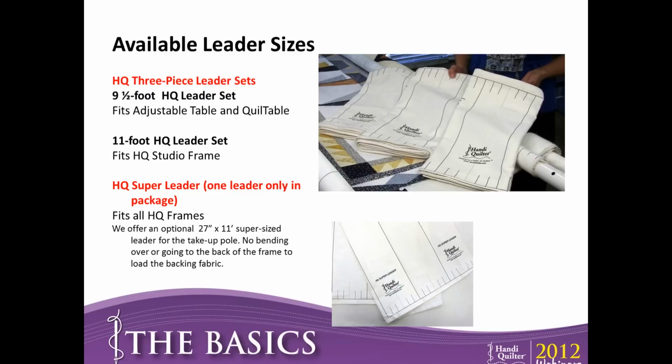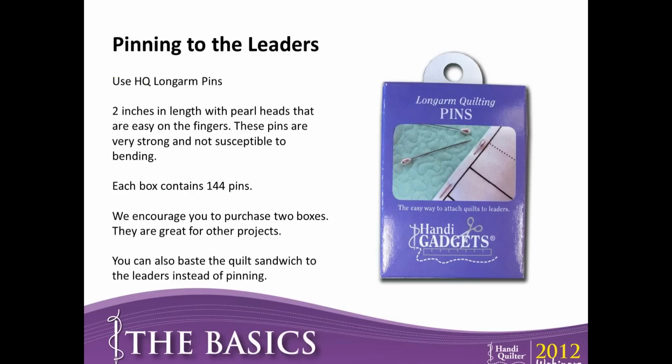Okay, so let's move on to pinning the leaders. We had a question: does it matter what kind of pins you use to pin the quilts to the leaders? Our preference, of course, is our HQ long arm pins because they're nice and long. They're 2 inches in length with pearl heads that are easy on the fingers. They're very strong and not susceptible to bending. There are 144 pins in each box, and we always encourage people to buy 2 boxes because you can use them for other projects.